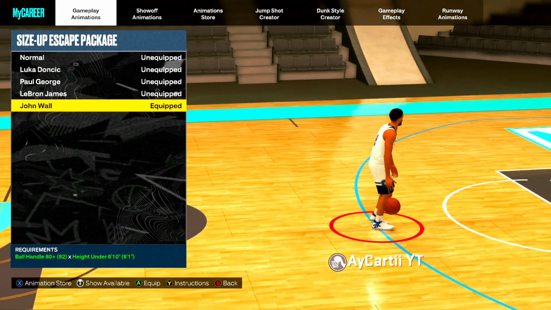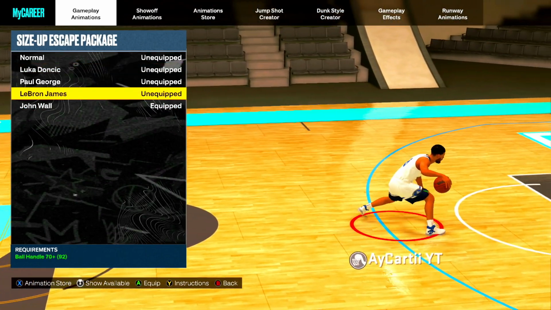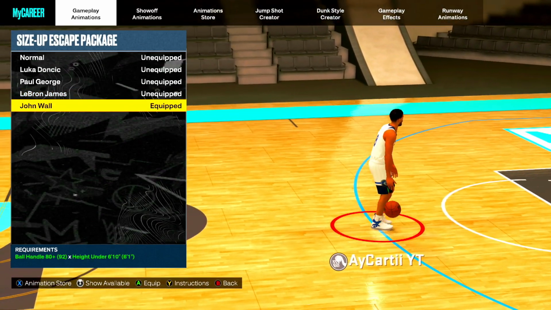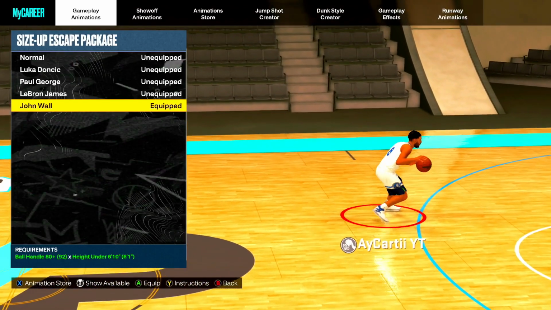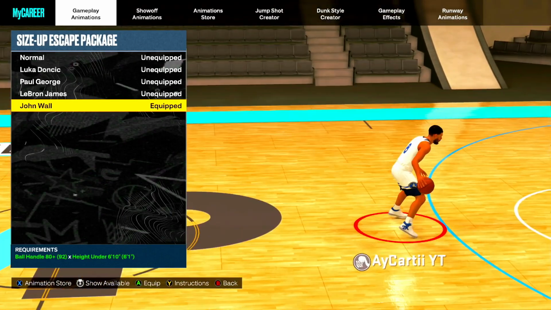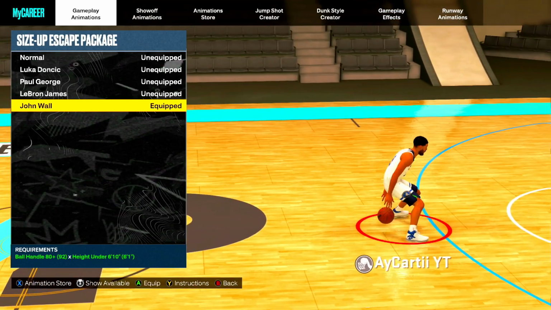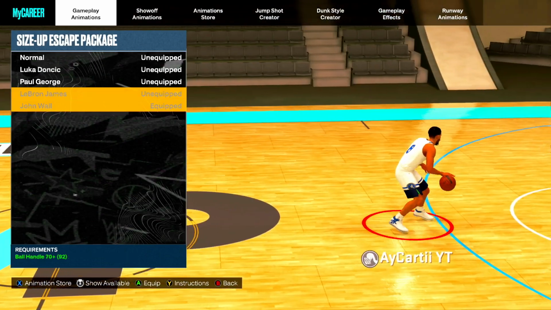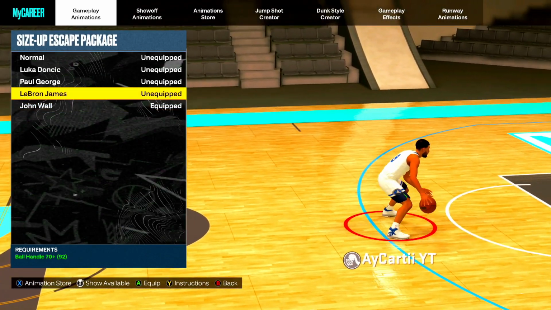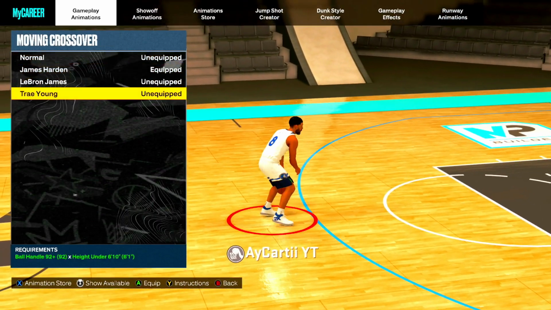Now, for your size up escape packets, I used to use Paul George, I used to use Luke, I used to use LeBron James, but now I have been rocking with John Wall. You get a crazy misdirection out of this, and that is the reason. I'm going to be showing you in the video whenever I show my hand cam, but you get a crazy misdirection, like 2K22 misdirection on current gen. That's the kind of misdirection you get out of John Wall, so I'll be going with John Wall. If I'm grinding micro though, LeBron James will always be my favorite one because you can just do the Allen Iverson step back, shoot it in their face. Now, if I'm moving crossover, this one's not really too important.